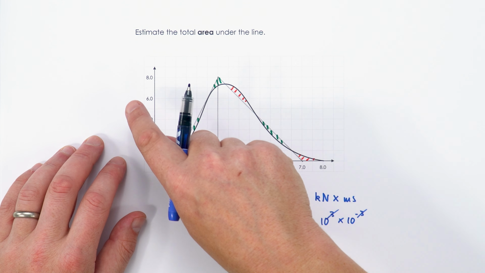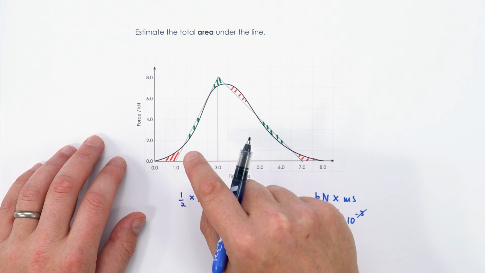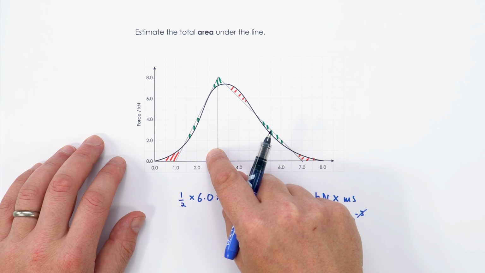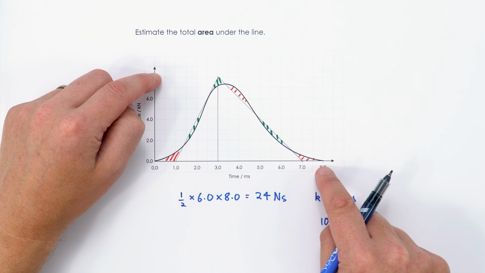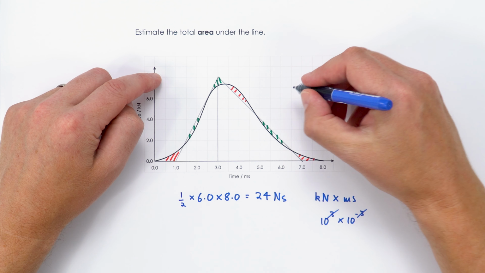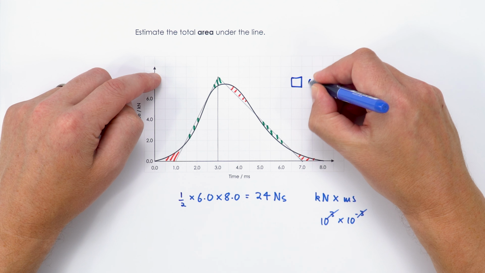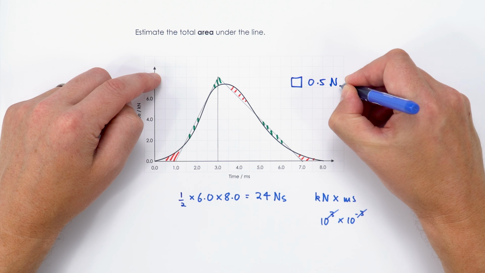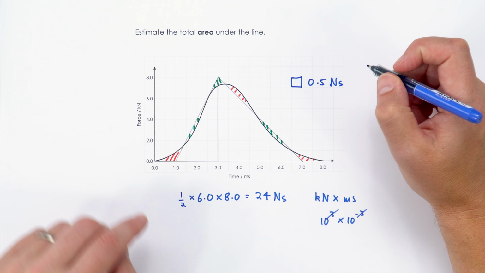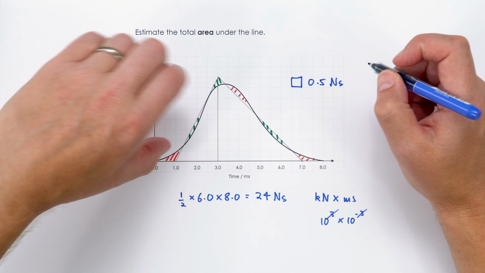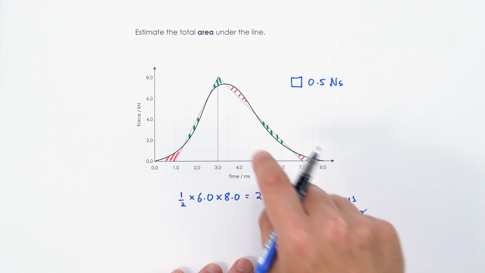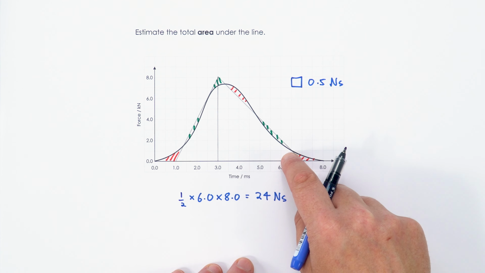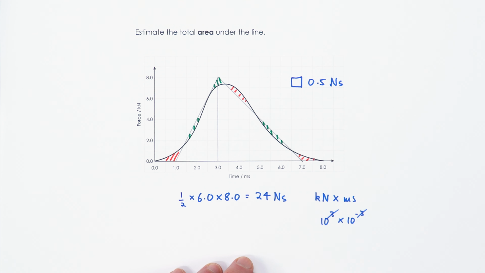And it's just worth pointing out here that that's actually the area in Newton seconds. If we actually had a look at the number of smaller squares, each of those smaller squares, because it's a kilonewton times half a millisecond, each square would be equal to 0.5 Newton seconds, but because what I've done is I've taken data from the axes and used that, that's why this isn't actually the total number of squares, but it's the total area in Newton seconds that we've just calculated.